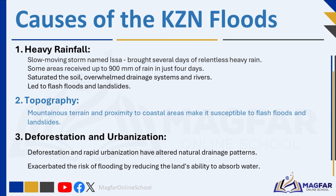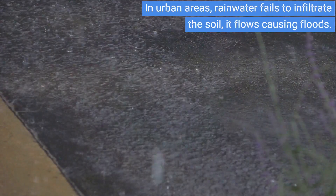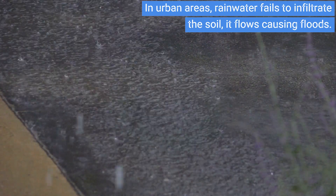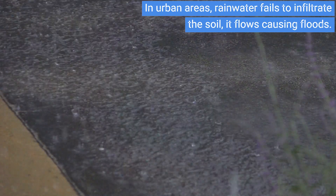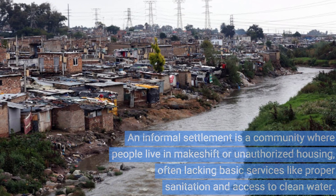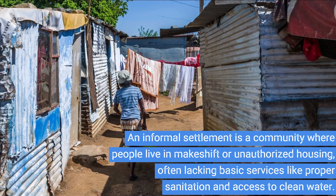While climate change can be blamed for the unusual amount of rainfall, the poor drainage systems and problems with infrastructure in KZN also played a part in the extent of damage experienced. Many of the people in the areas worst affected live in informal settlements. The materials used for constructing houses in these settlements are often not up to building standards, and the designs for expansion have not been strategically planned out. The subsequent collapses added to damage and loss of life.